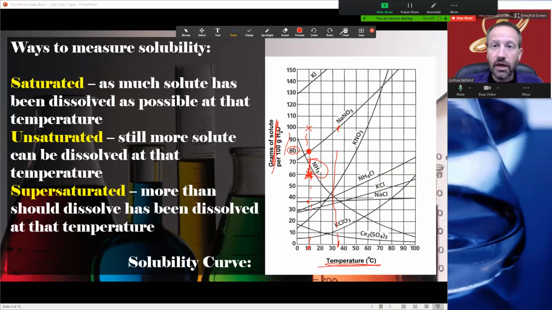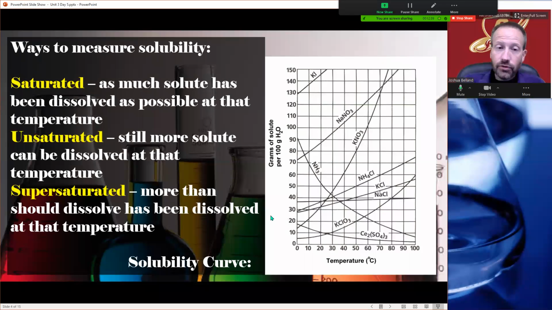Okay, so those are the general terms: saturated, unsaturated, supersaturated, and the solubility curve. I've never seen a solubility curve on the test. That doesn't mean there couldn't be one. It would be easy points if it was. You just read stuff right off the graph. So it's a total possibility, but not usually the direction that AP Chemistry ends up going. But I wanted you to see that just in case you've never seen one.